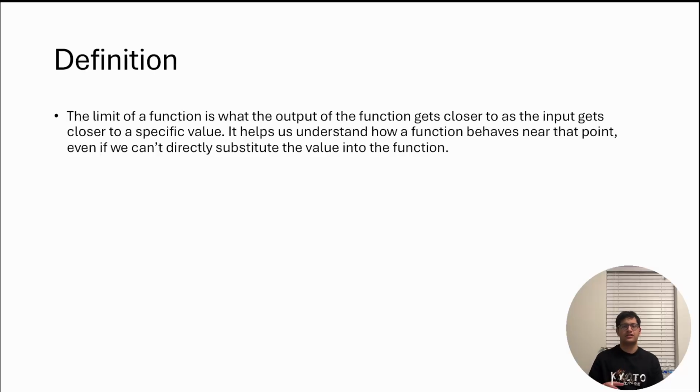You might have come across this in GCSE maths or A-level maths before, directly or indirectly, but essentially, a limit is whenever the output value for a function is getting closer and closer to a certain value as the input value is getting closer to a specific value as well.